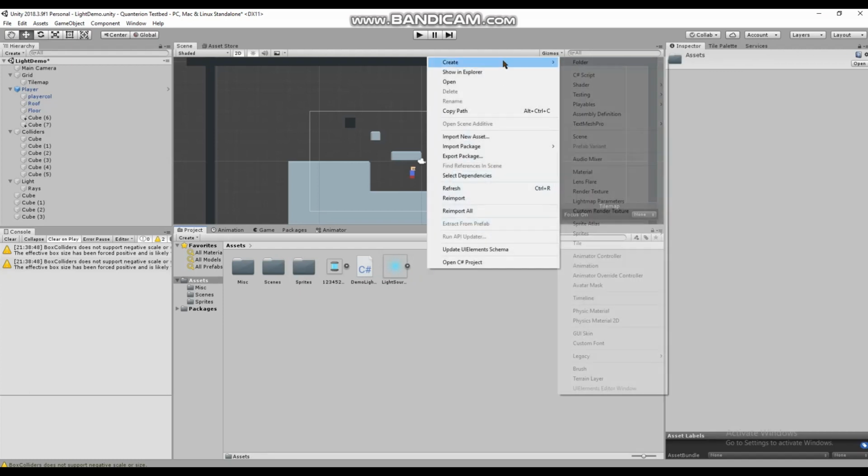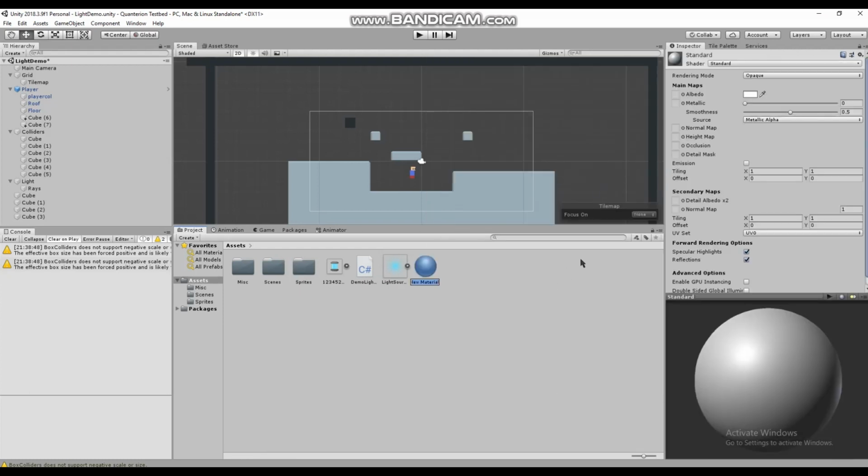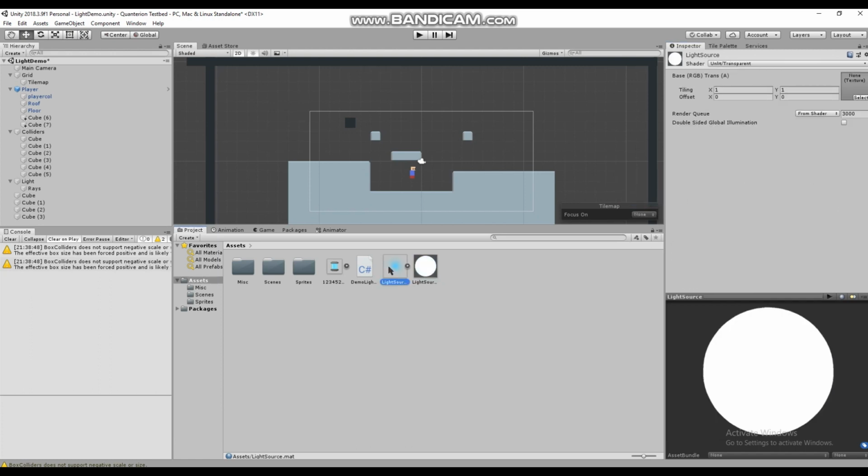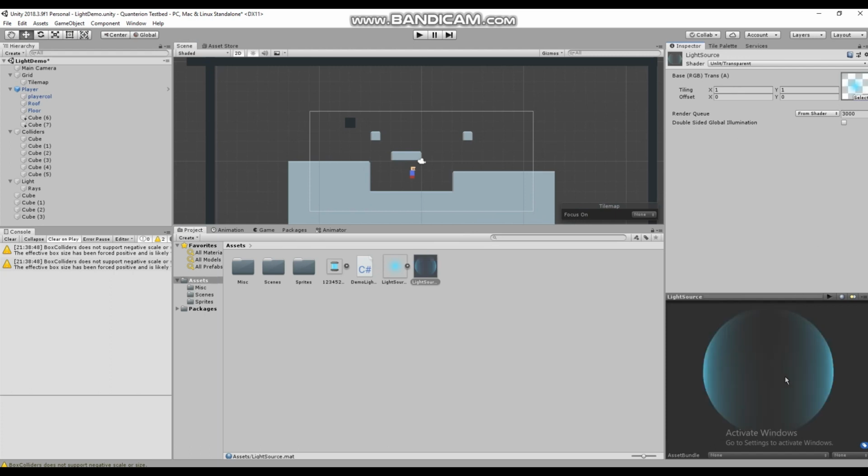So to make that work, we're going to create a new material. And I'm just going to call this light source. And then what we're going to want to do is change the shader type to unlit transparent. Transparent because there is a transparent background to our light source and we want that. And unlit because this is just a good practice for any object or texture that is the lighting. You don't want light to affect it. So unlit, transparent, and then just drag whatever texture you're using, if it's the texture I have in here or your own, into the texture slot in the shader.